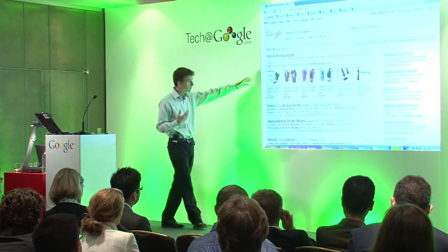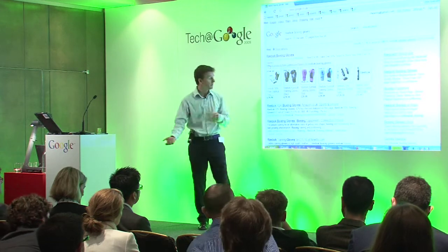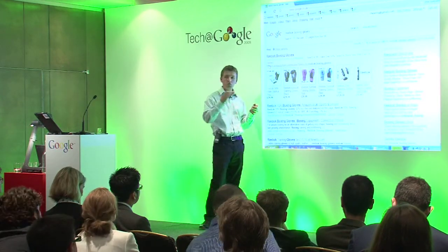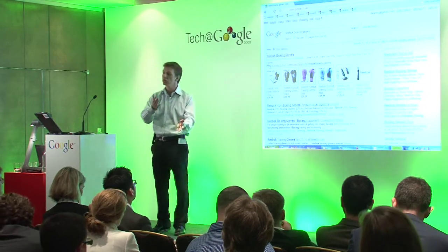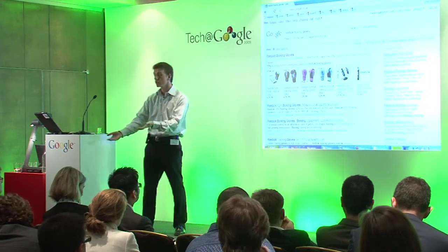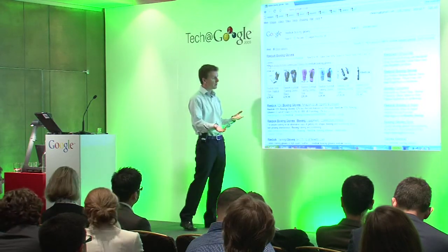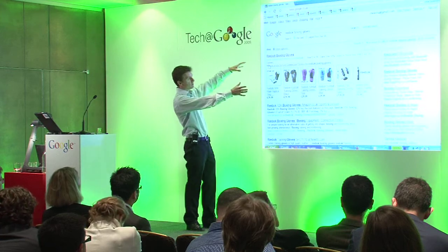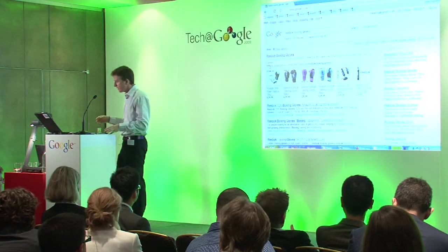And so we're continuing to bring out new and interesting types of ad formats that are also aligned with the primary goal, which is helping users find information. So they can find information using organic search results, or using advertising search results. We want all of them to work together, so that what is presented on this page is of maximum value and use to the user. And so that's that one.